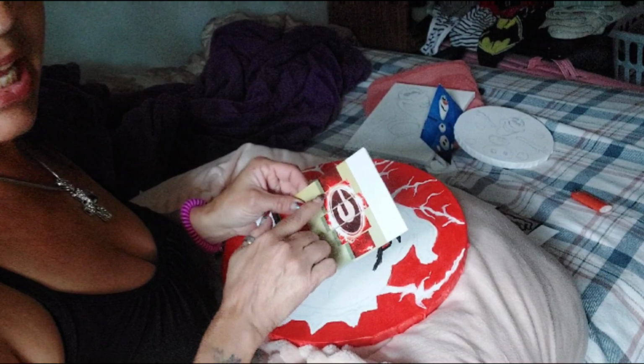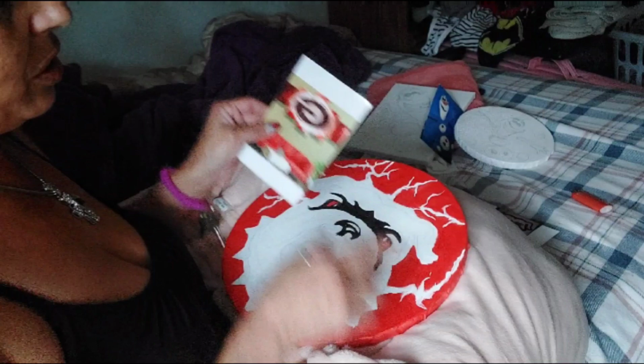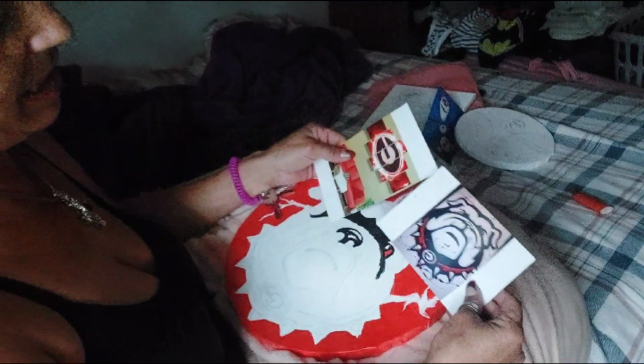And I'm combining this because I'll be making the boys one of these things too. But I'm combining this outskirt into this dog, if you see exactly what I'm getting at.